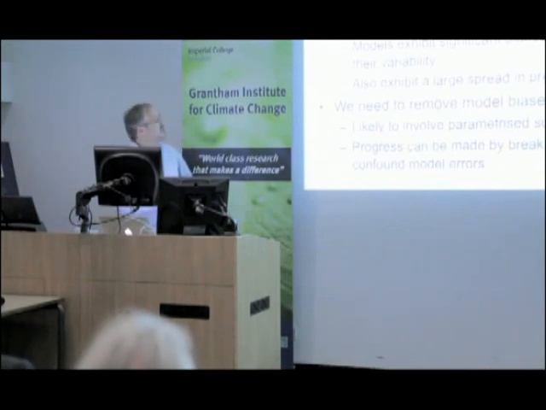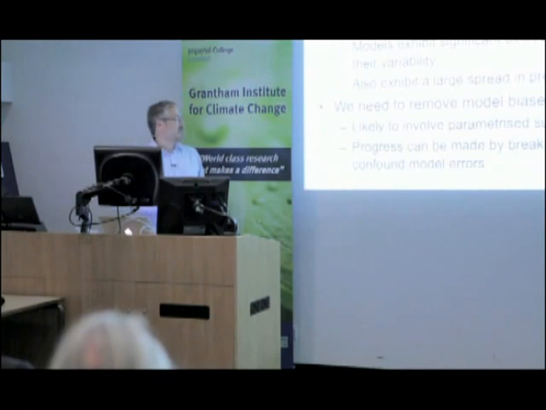So in the end, physically based climate models based on the laws of physics will have to be the basis for prediction. But these models exhibit significant biases in circulation patterns and the variability. And if you look at the predicted changes over the long term, say in the future, they exhibit large spread, and these are almost certainly related.